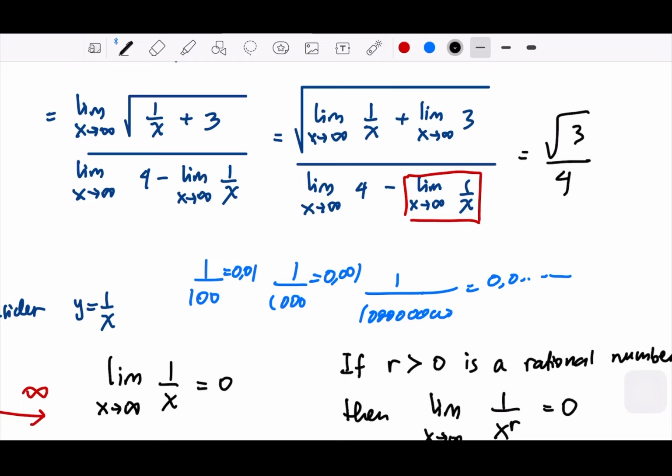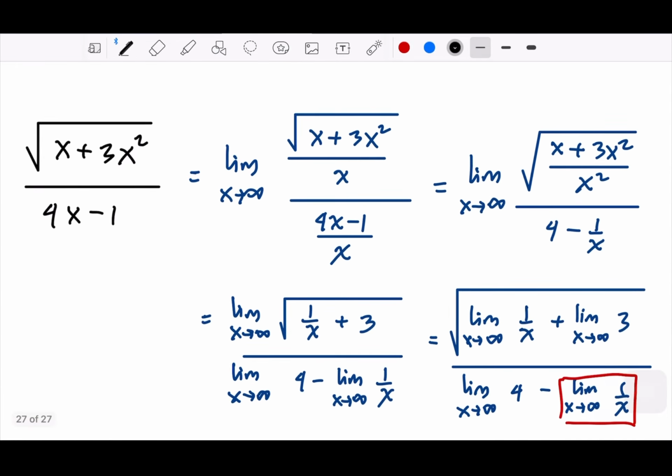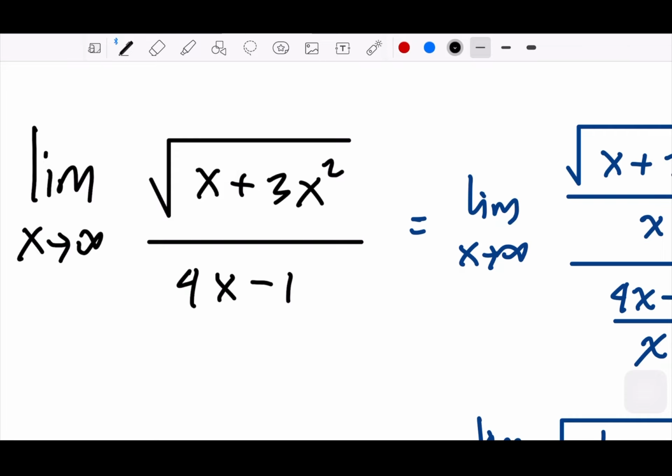So when you understand the process, when you know that we will have the 1 over x inside of those equations, we can have a little bit of a faster process when we look at just the question itself. Okay. If we look at just the question itself, like I said, which one has the highest power? It's x squared. But the square root of x squared is just x, the same as the bottom one. So we can directly say that the answer is square root of 3/4. Okay. Directly.